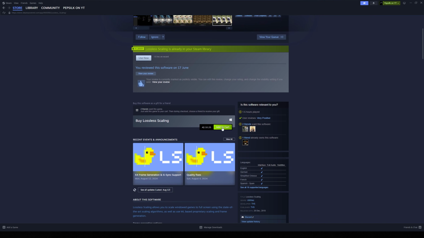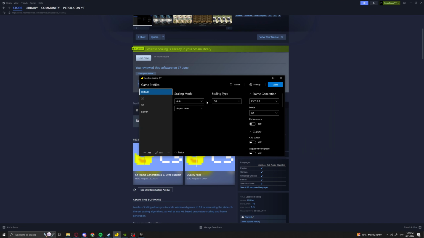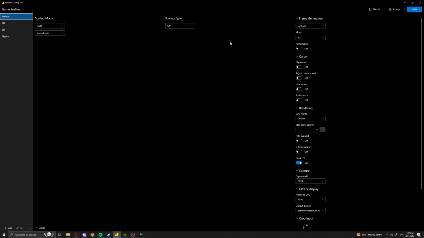Now, the pricing of it, at least for me in Australian dollars, is $10.25. And it is really cheap. It's dirt cheap. And what you get is this. So you get this when you open it up if you do decide to buy it. And scaling type, you want to keep that to off. Don't bother using that because the game has in-game scaling, so there's no reason to use it. But frame generation, this is where the beauty comes in.